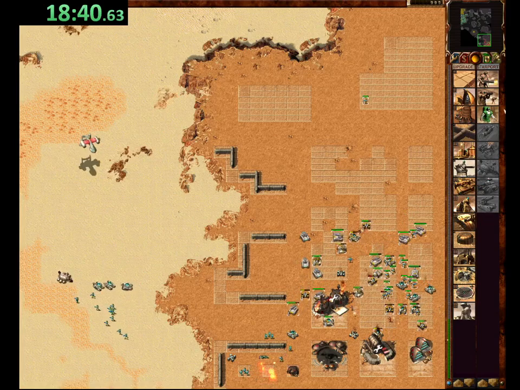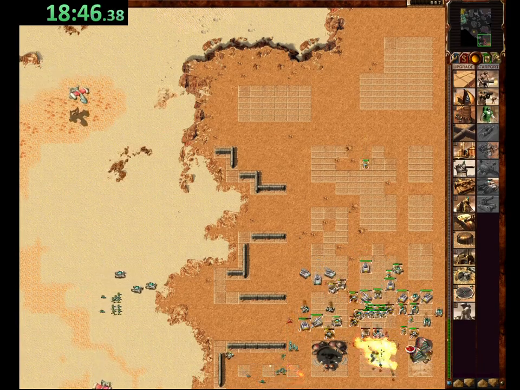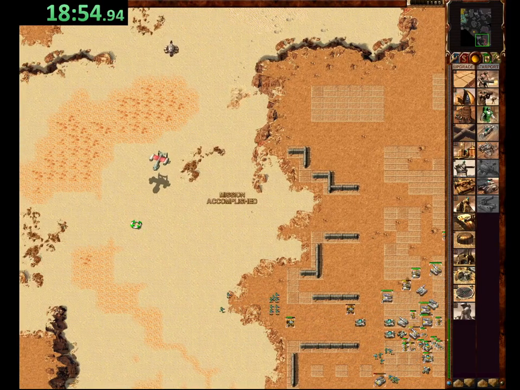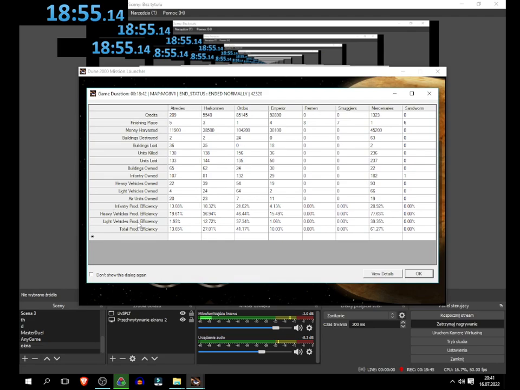And now we go for GG. Unit ready. Mission complete. 18 minutes, 55 seconds, 14 milliseconds. Oh, this time Emperor had much more cash, I guess. Well, at least it was playable.